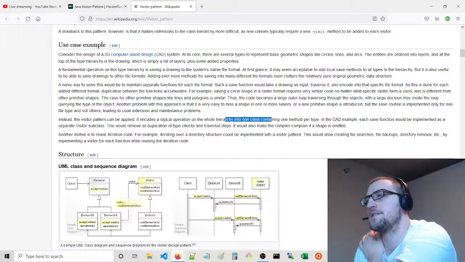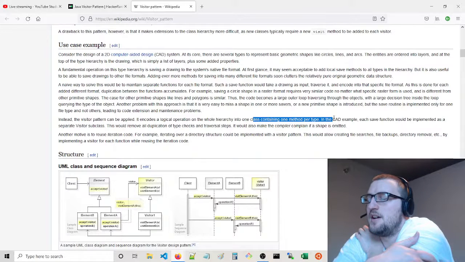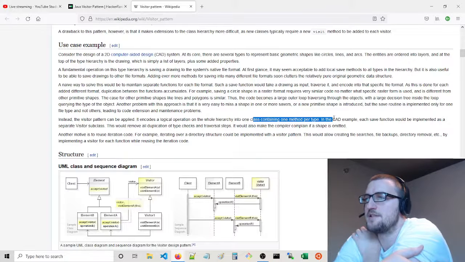Into one class containing one method per type. In the CAD example, each save function, like this doesn't really make sense because each of those methods still needs to properly operate on each of the geometric objects.